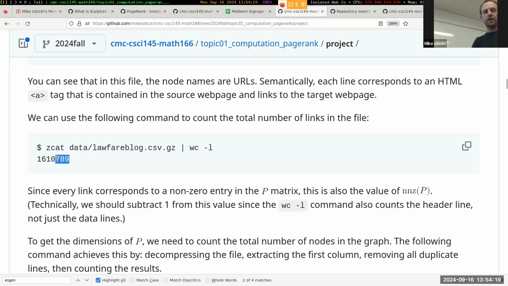Let's see, coming down here, this tells us how many different links are in our graph on this blog post file. And there are 1.6 million links. So this is enough where you can still run this algorithm entirely fine on your laptop. It only takes like, I don't know, less than a minute to complete. But you'll have to actually do things correctly with your sparse versus non-sparse matrices. If you use the dense matrix, you'll get a much worse runtime. This quadratic is very slow, whereas this linear is very fast.